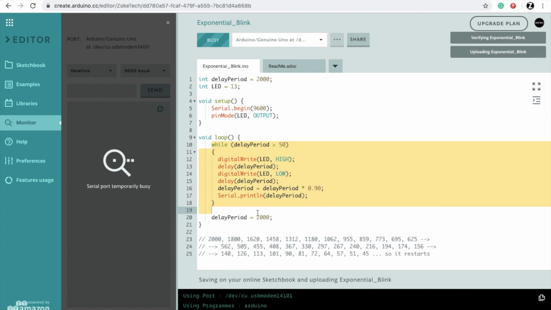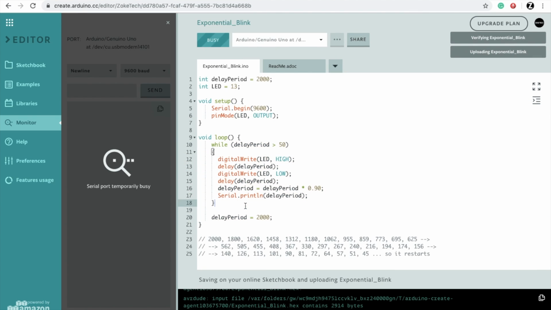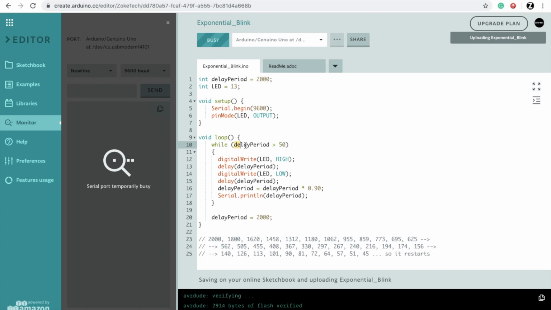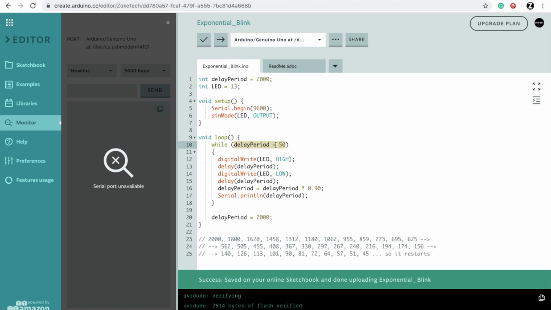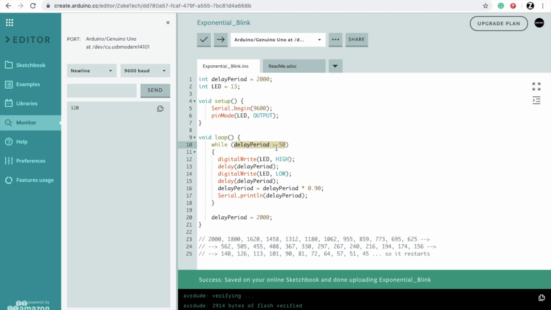The next part, the while loop, is really important here. I'm basically saying do everything inside of this block while this is true, while the delay period is greater than 50. Now, it's starting at 2,000, so it's going to be greater than that. Now you see it starting to spit out numbers over here. It's got a jumble of a mess, but then the next one's 1,800, and that's correct. And that's how long that first delay is. And it's slowly going to get faster over here because that's what I've told my code to do.